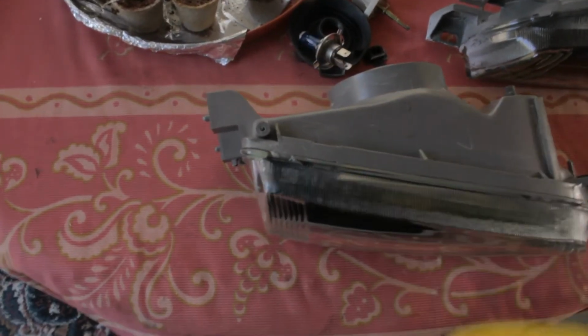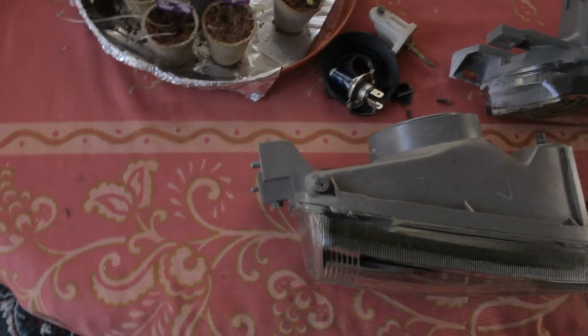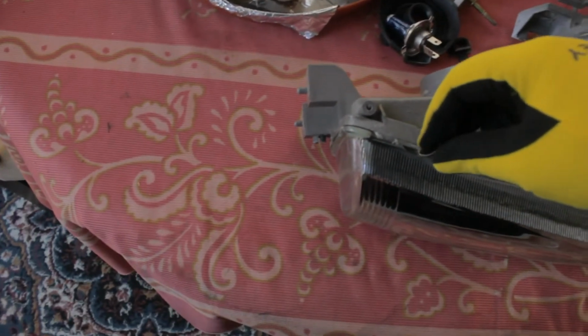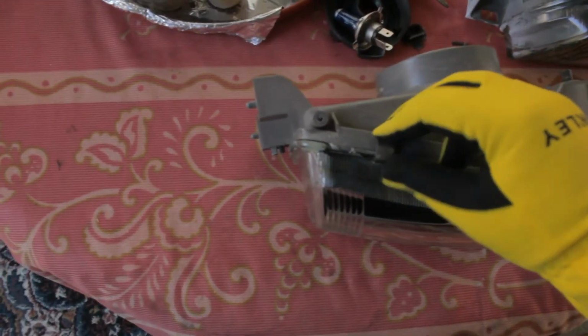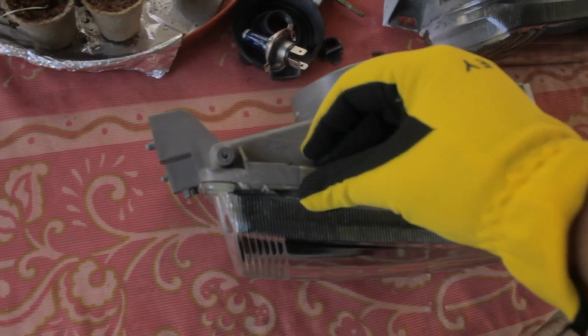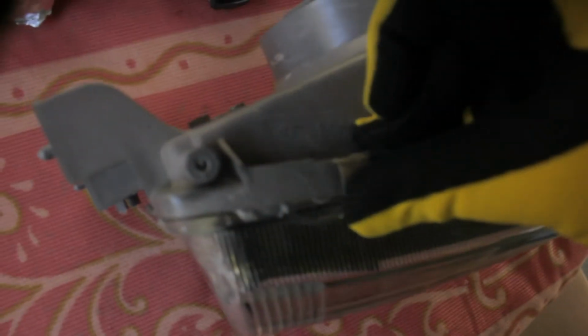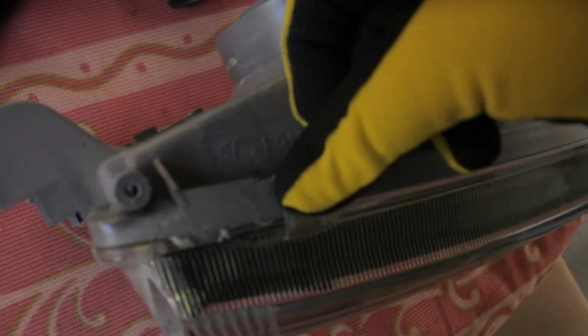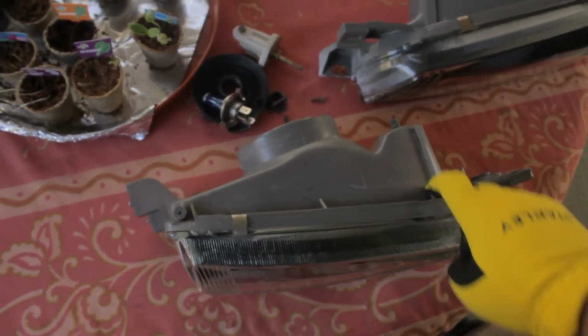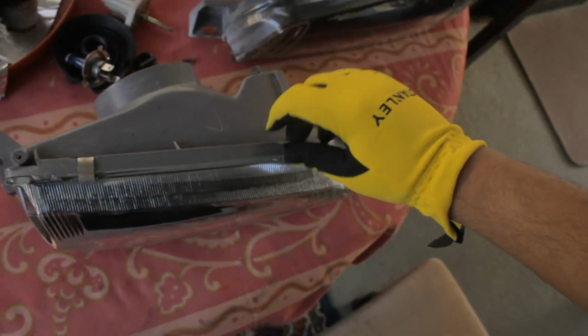So to put these metal tabs back over the headlight, it's pretty easy. Once you've squeezed it out of the oven and it's all sealed up, just put it over the glass bit like so. Wait, where is it? Yep, there it is. And then just push on it, and it should just get on. So you put it over the glass piece first, and then you pretty much push it over. I can just do it by one hand while I'm recording because it's pretty easy. Put it on, like that, and then push it. Boom, like closing a container.